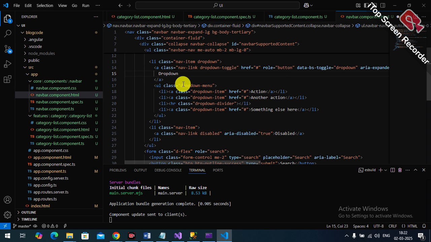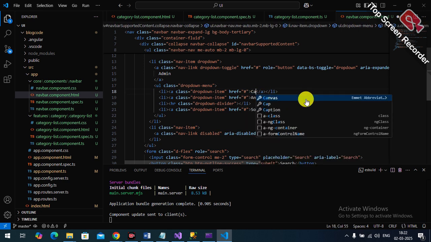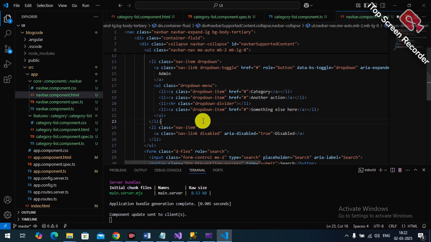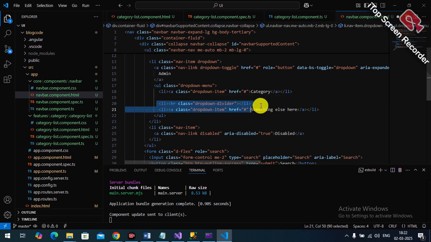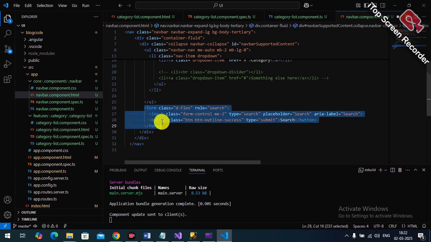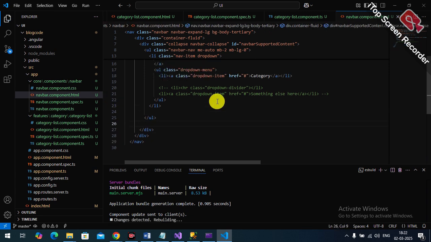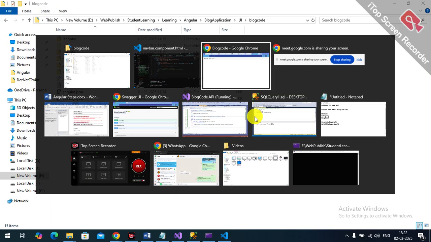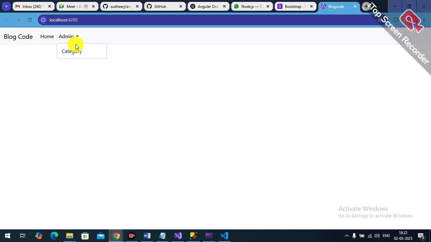Then I want this one, make it admin, then action, let me add category. Then let me remove this one, and this let's comment right now, and the rest of the things we don't require. Okay, so now let me check the UI. Yes, it's looking perfect.